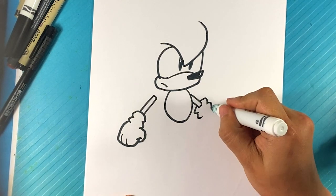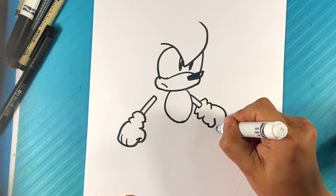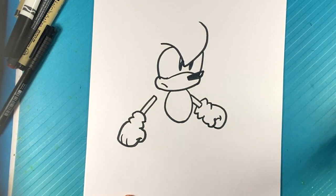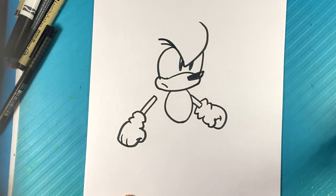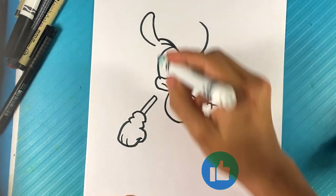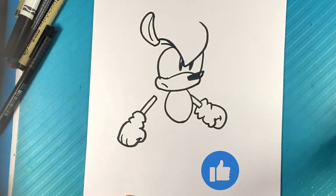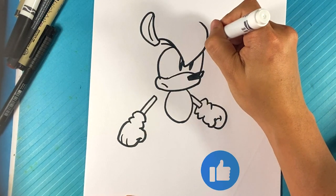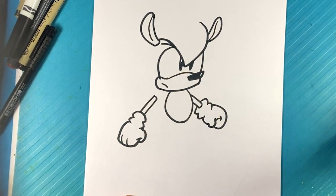Curve, curve, draw a thumb over here, and then over here I'm going to draw the fist on this side. Okay. Alrighty. I'm gonna pull this a little bit higher because I'm gonna fill it in with dark, don't worry about it. And I'm gonna pull a line up for the ear. He's got armadillo ears, curve down. Curve right here. And I'm gonna pull a line down here. Gonna go over here on this side, curve up, down, line here.